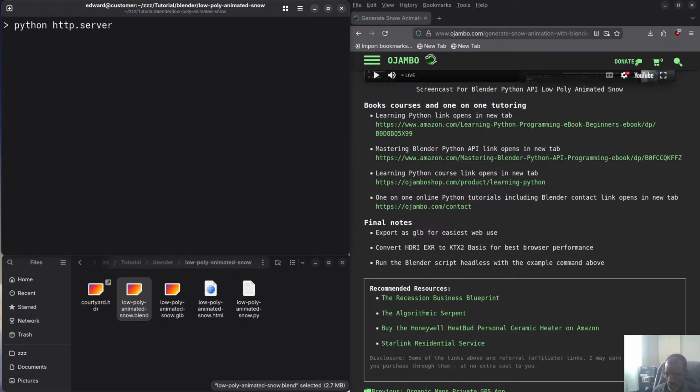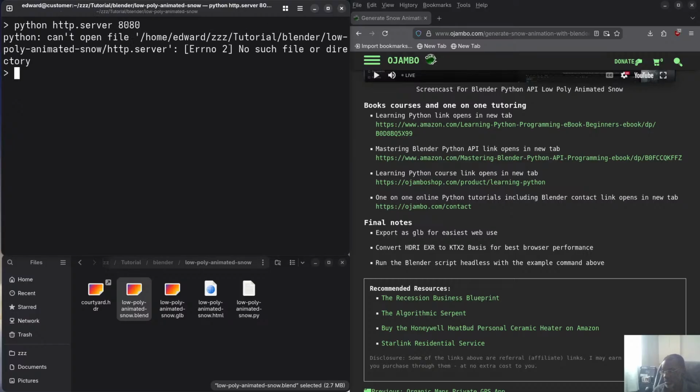For the server, I'm thinking, what port number should I use here? You know, I'll just use 8000. Is it 8080? I'll use 8080. Oops, did I spell that wrong? HTTP. Oh, I forgot -m.